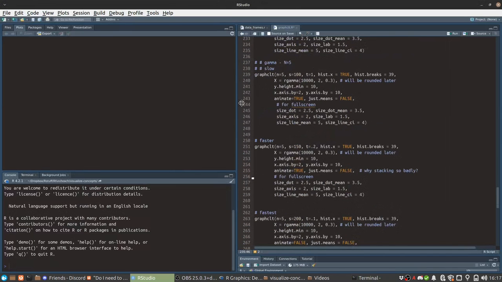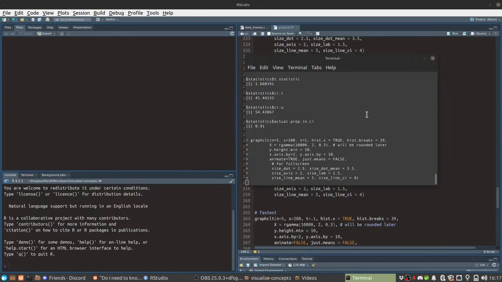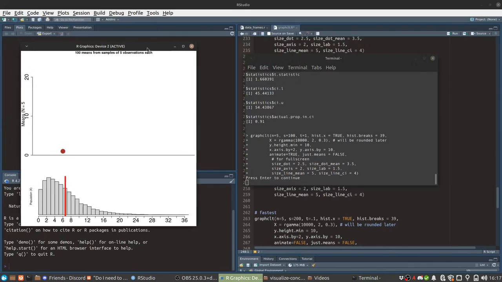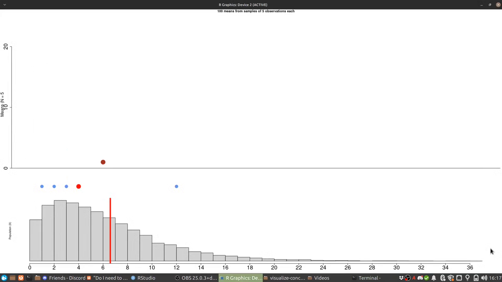Let's try a really terrible one. I'm going to work from a known skewed distribution, a randomly sampled skewed distribution. This is called a gamma distribution. It's skewed to the right like this, very positively, like a nice little ski slope. So we're taking 5 observations every time, calculating the mean. I think you know how this goes now. There are the means. The red bar at the bottom is the mean of that gamma distribution.